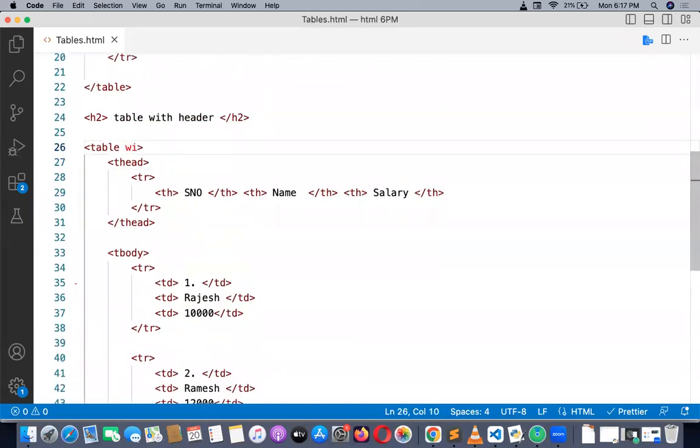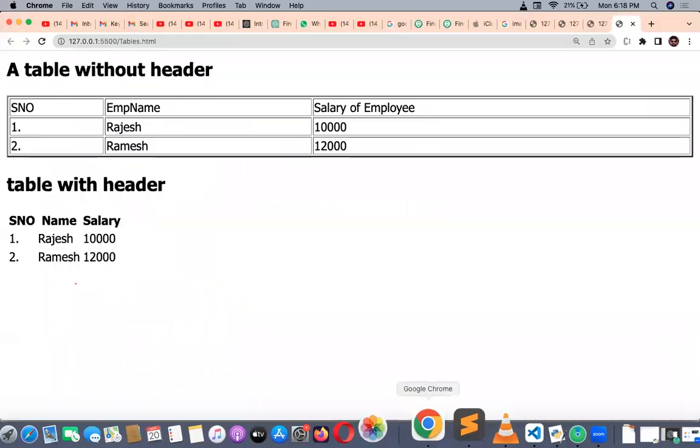Table width 100%, and border is equal to 2. Let me launch this.